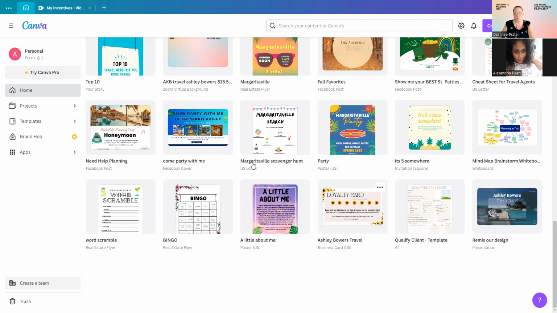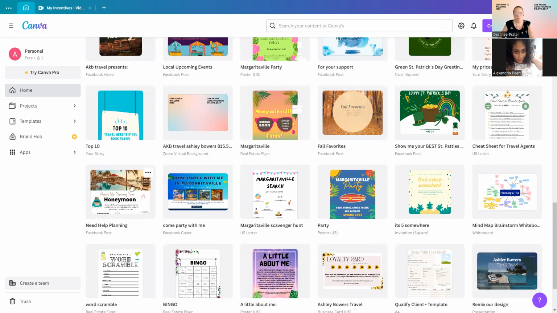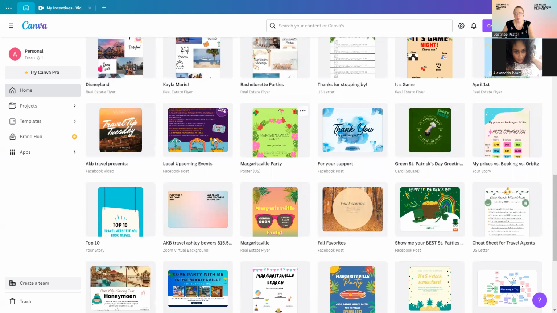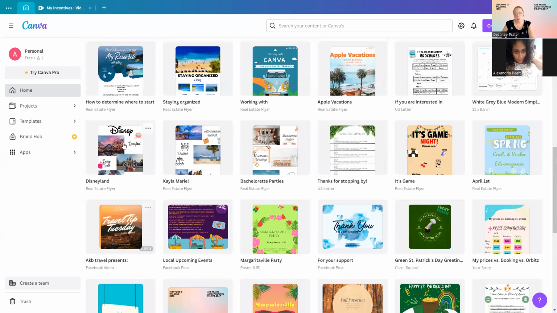All right. And then these are all the flyers I've made and posted on my social medias. This one I made maybe a week ago, 2 weeks ago, for a Travel Tip Tuesday, and I posted this on social media. These I made for a vendor show that I was supposed to go to last weekend, but I ended up not being able to go. But that's what you can make on Canva, okay? You can make anything.